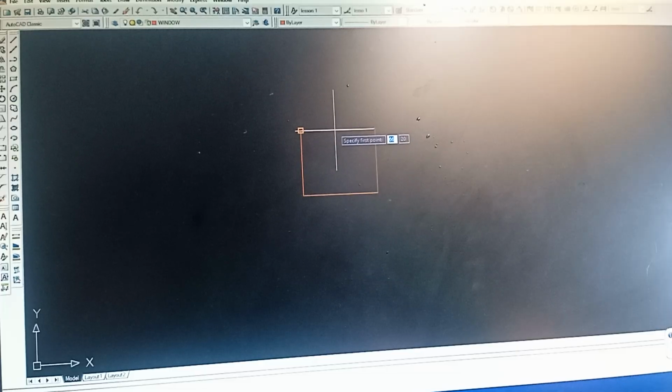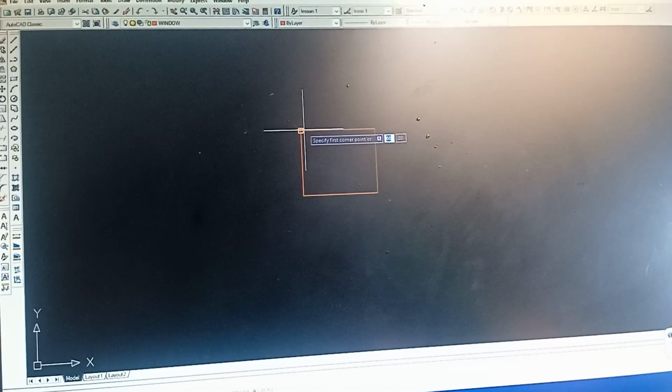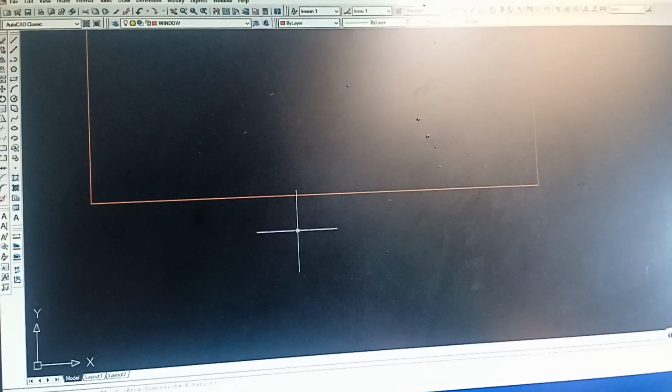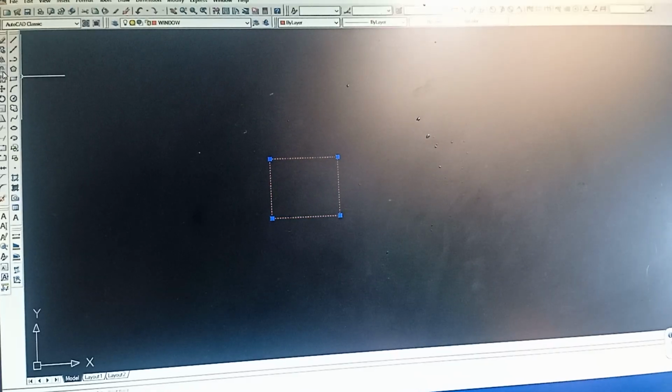So when you delete your line, let's say we come back here and click on window, you see automatically the layer will change to window. So when you pick, let's say we pick our square and draw a window like this. Do you understand me? We will do all this. We're just doing a brief preamble of this. So let's say this is our window, for instance. Now you understand?